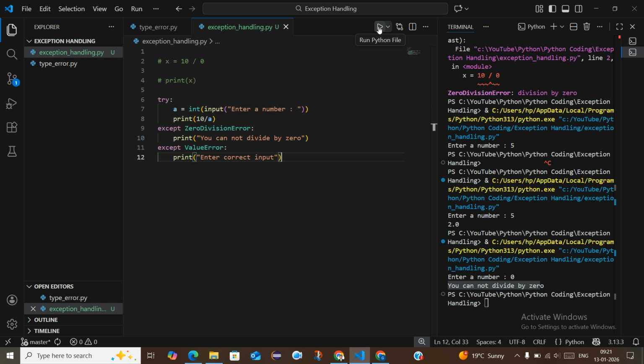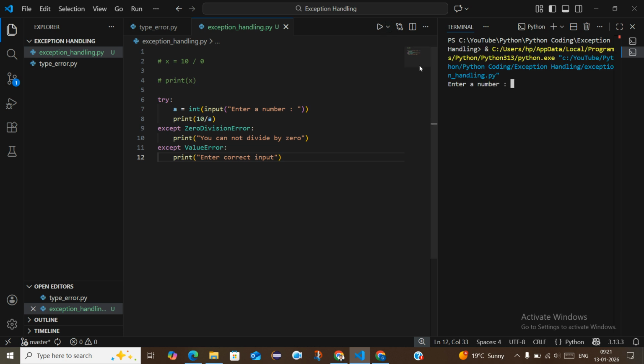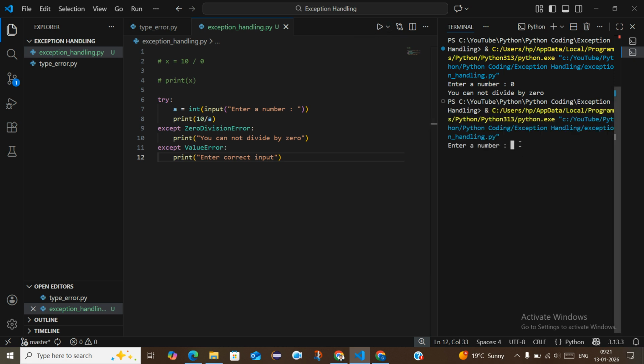Just run the program, and first of all I will clear this terminal. Suppose I enter 0. 0 means you cannot divide by 0, so a zero division error occurs. Now you will see the value error.